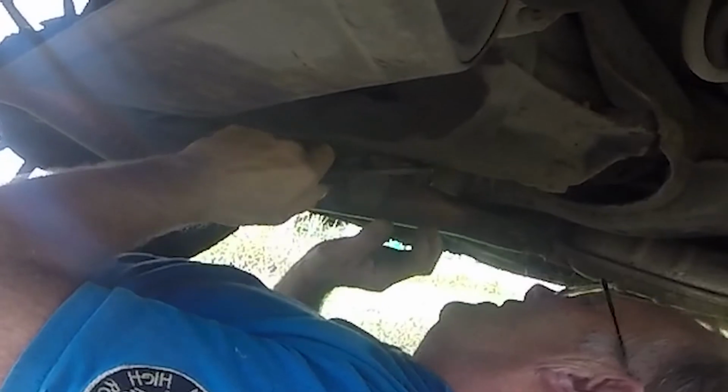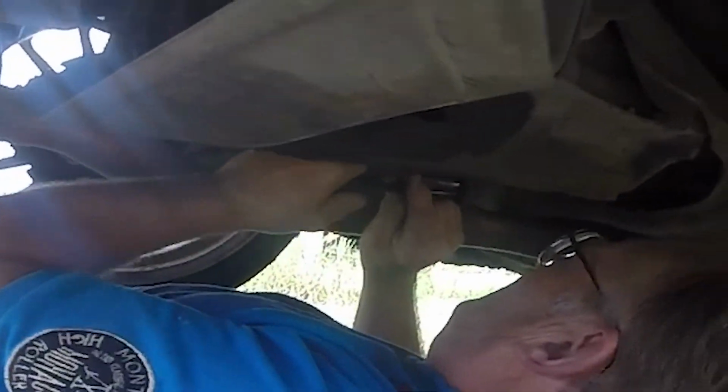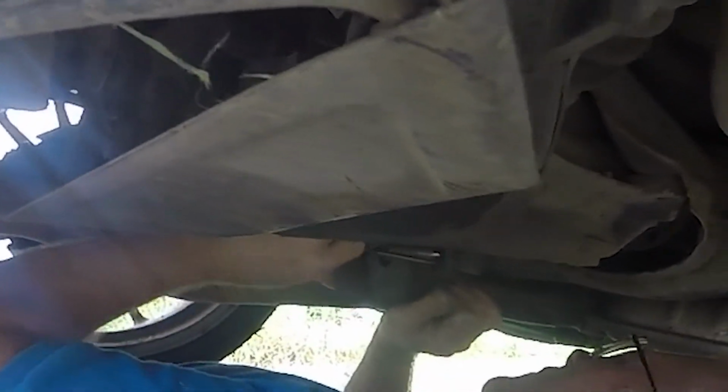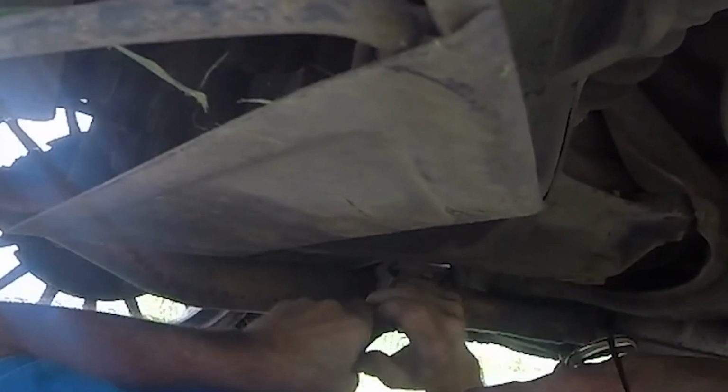That's just rubber, isn't it? Yeah, it's like a double D suspender. Pretty corroded. I may want to change it. If we're going to do that, why not just cut it?